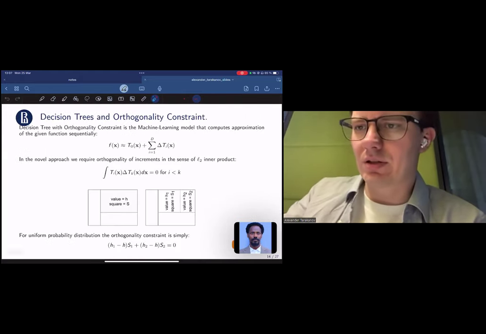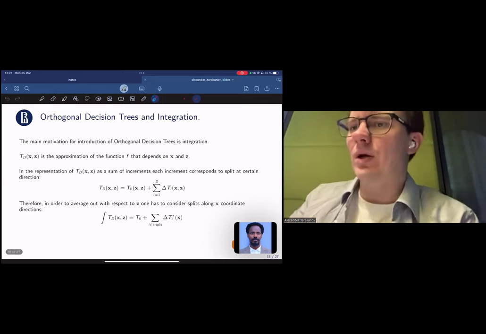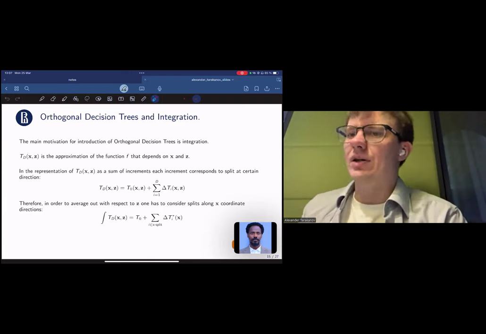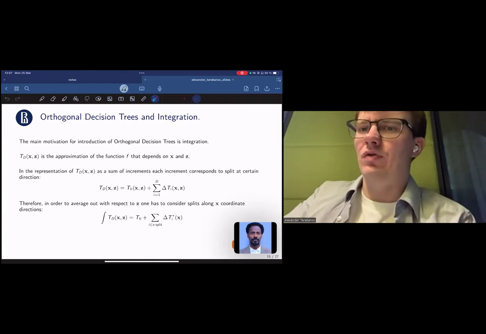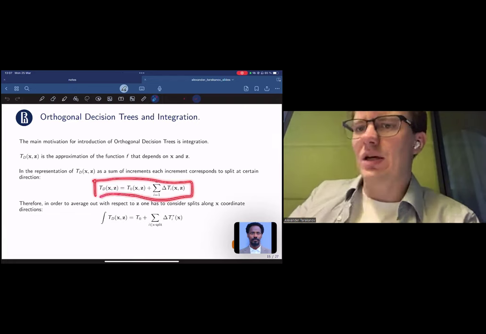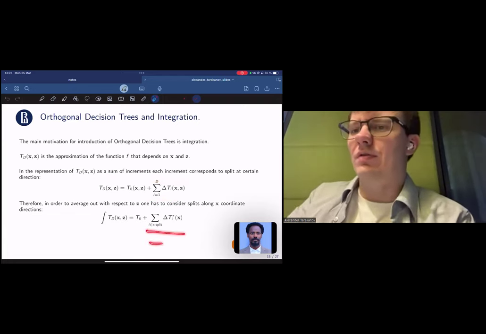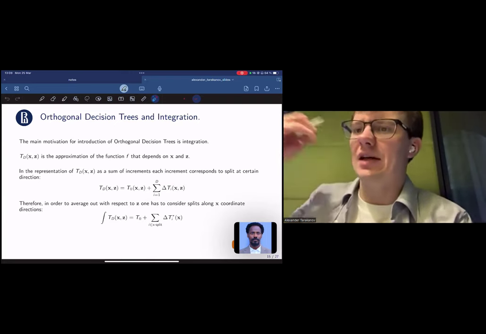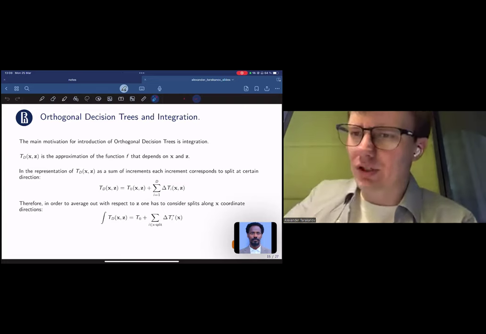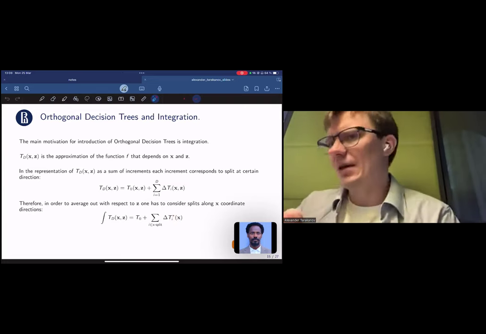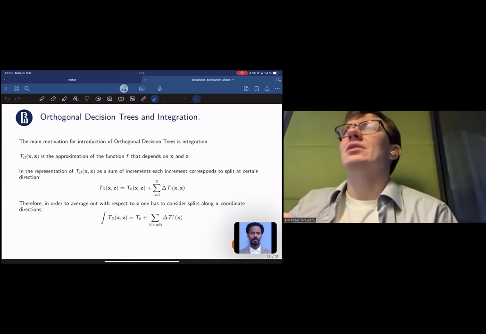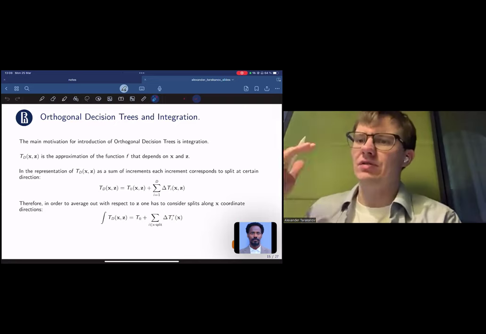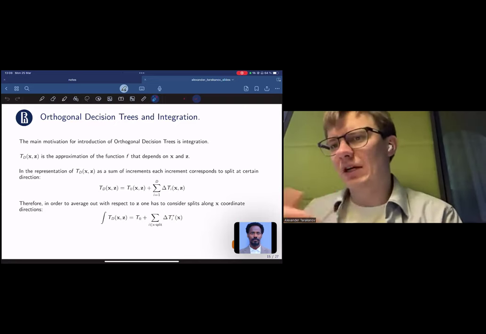This is called a split, when we divide the domain along the z direction. So in our expression for the decision tree, we should forget all splits in z directions and keep only splits in the x direction with some weights, which is reflected by this star sign. That means that when we have the orthogonality constraint, the integration is very simple. We just forget some splits.